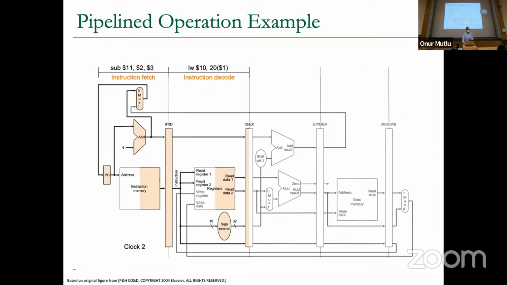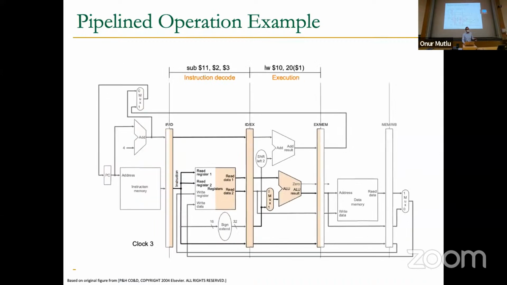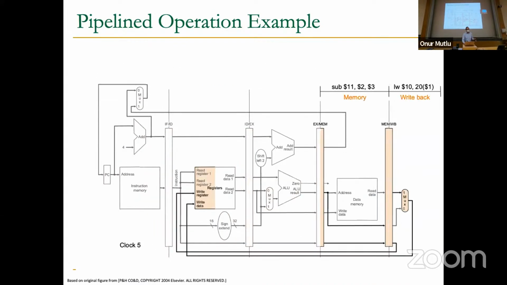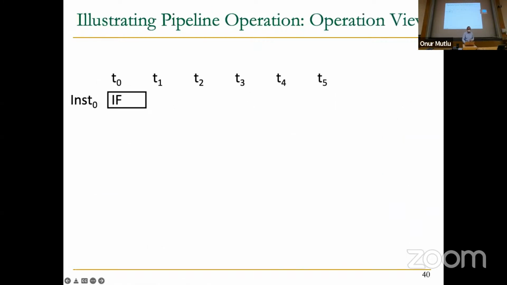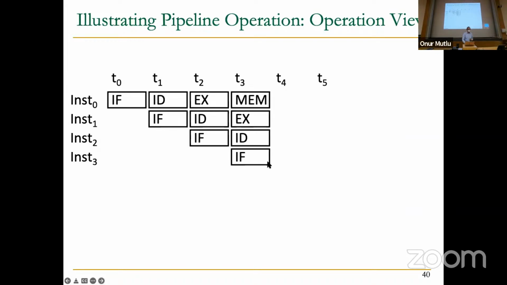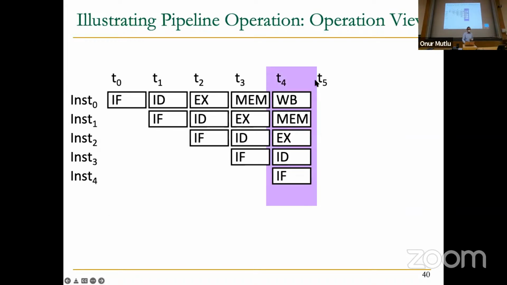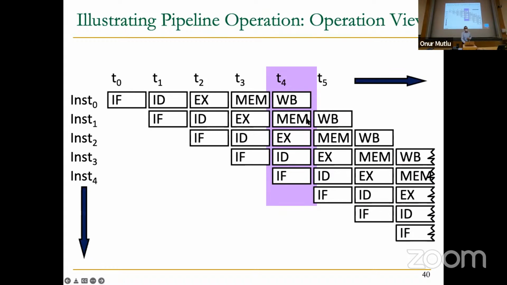So let's take a look at a pipeline operation example. This is a nice case. A load word and subtract are flowing nicely. I'm just showing you 2 examples. But again, life is not that beautiful because subtract may be dependent on the load word. And this actually poses a big problem in this pipeline, as we will see. Okay, I'll go through some of these quickly because hopefully these are kind of obvious. This is another view of the pipeline operation. You're filling the pipeline with different instructions. At some point, the pipeline is full. And hopefully you keep your pipeline full. But it's not going to be as easy to keep it full if there's a branch instruction, for example, as you mentioned, or if there are instructions that are dependent on each other.